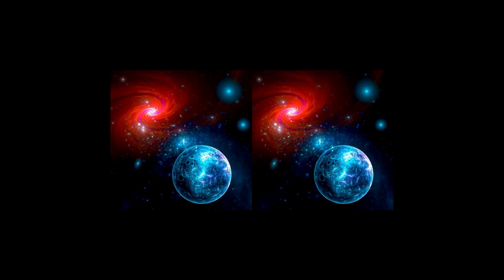Let's start out with a little bit of eye candy. This is something a colleague of mine, William Turner, creates in a software program that does stereographic flame fractals. Now you can look that up on Facebook and see all kinds of fantastic creations. And this is nothing but fantasy, but it's a lot of fun to look at.